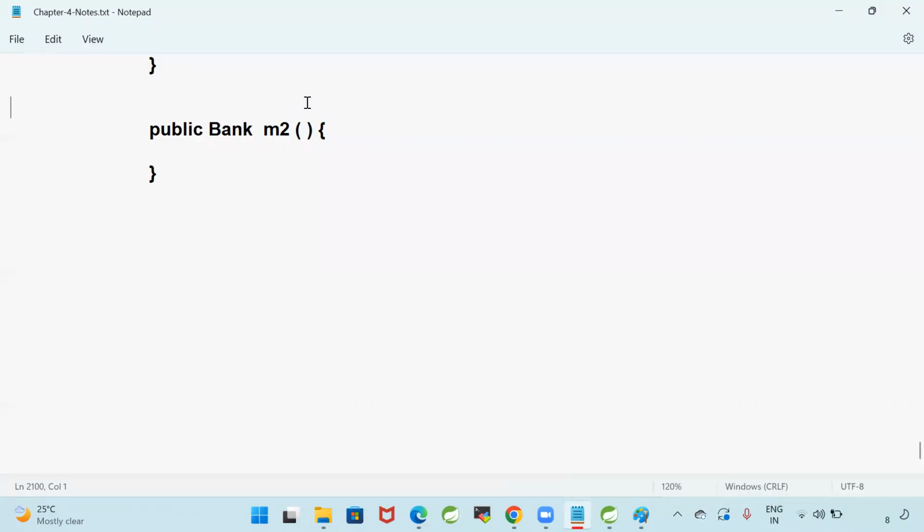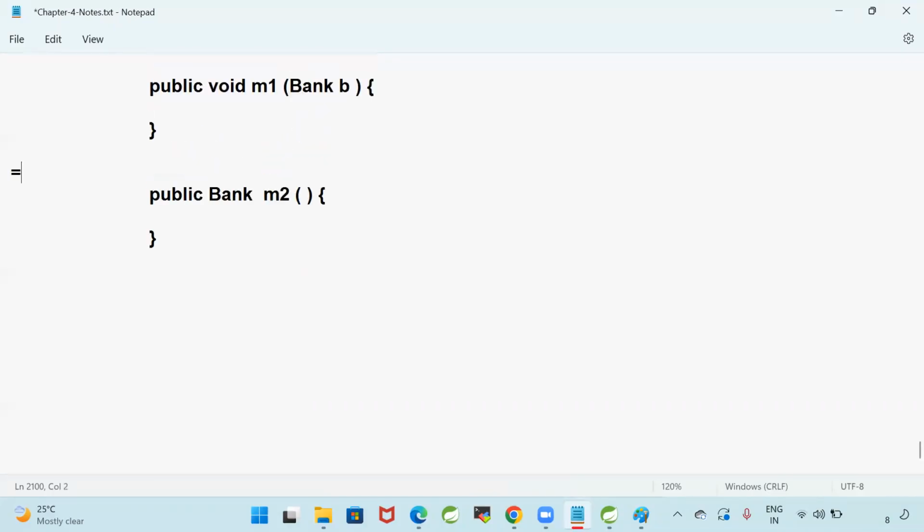Wherever you have an interface, immediately you need to think that okay, it is expecting an implementation object. When a method is expecting an interface as a parameter, that means that method is expecting an interface implementation object as a parameter. When a method is having an interface as a return type, that means that method will return an interface implementation object as a return type. Getting my point? Yes, read this. Very important.